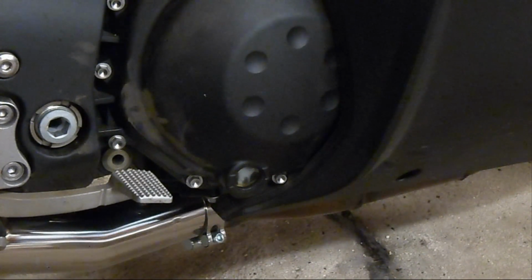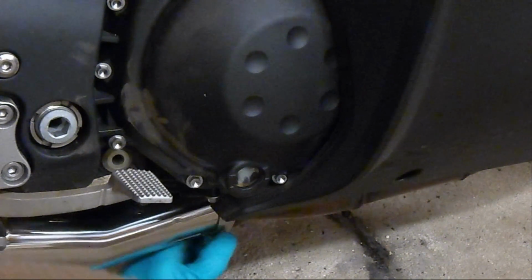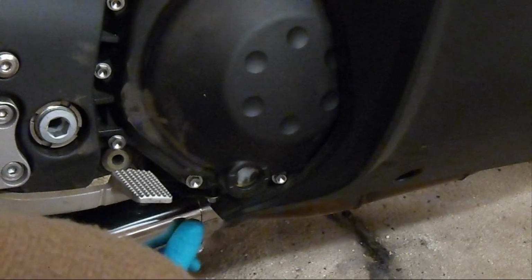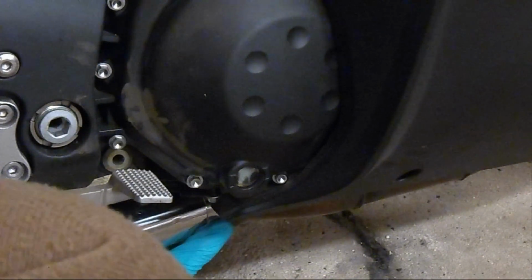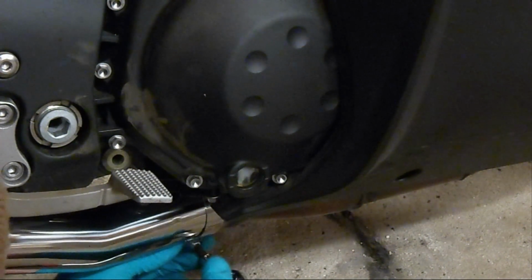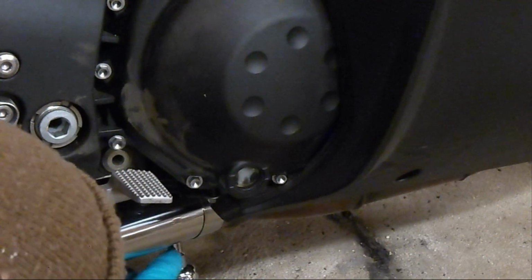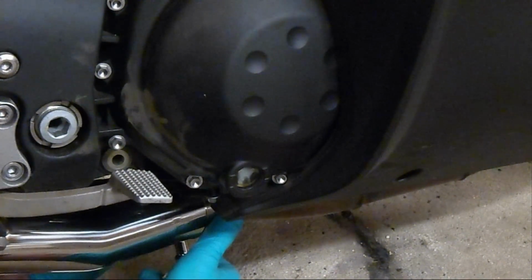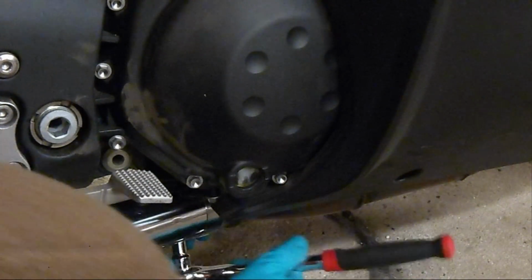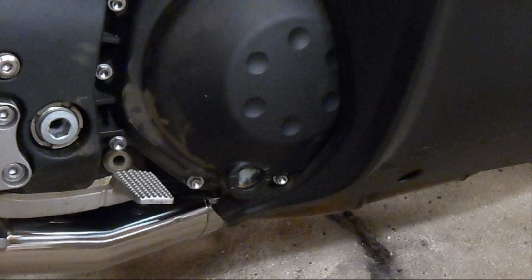Next, we need to line up the barrel clamp on the bottom and tighten it. I'm going to put it even with the edge of the pipe and actually rotate it so you can't see the hardware, but it's still accessible from the outside. And now we have the mid-pipe installed.